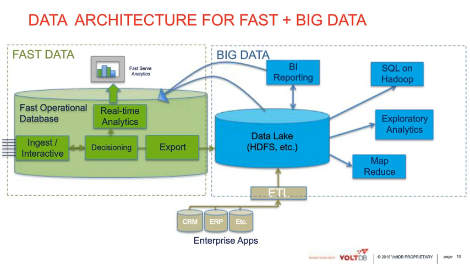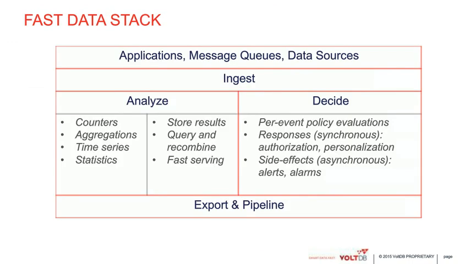We're doing sessionization, enrichment, denormalization, and filtering of these incoming data feeds so that we have an archivable, kind of forever, data stream that we can store immutably into the big data side of this application. When you put all of this together, you see that there are really a set of requirements that a fast data stack has to meet.